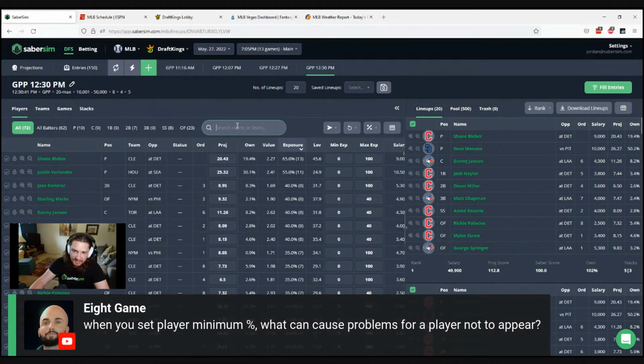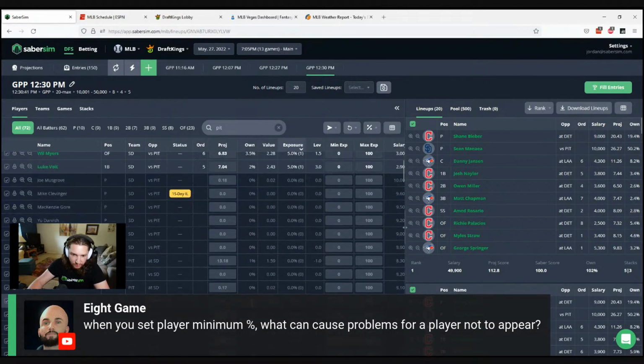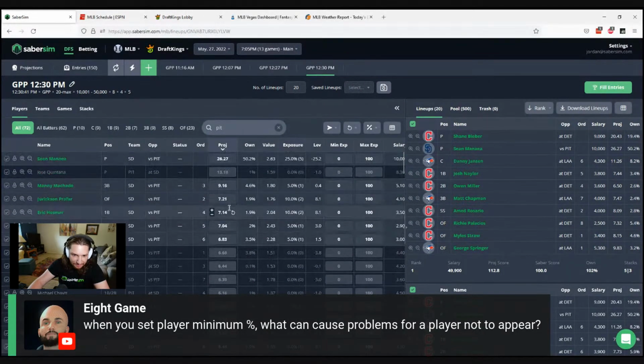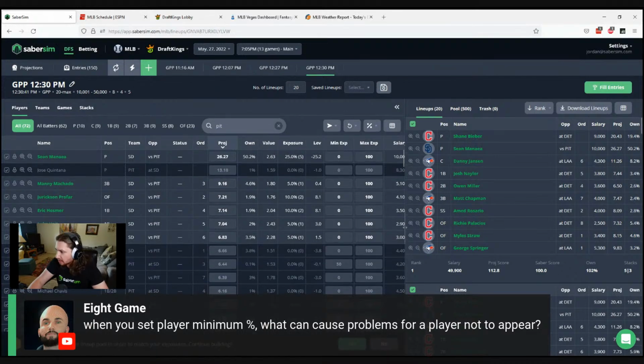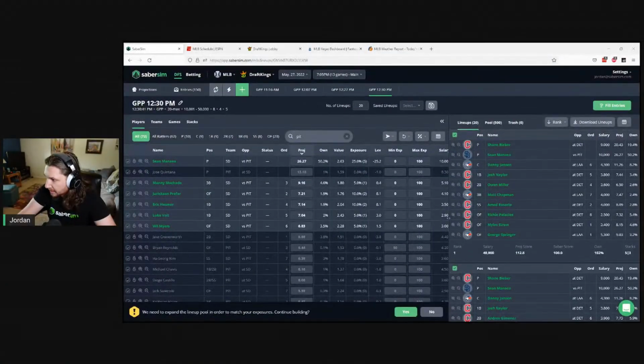So if you get a message, let's use Pittsburgh for example. Let's say I decided that I wanted to play a ton of Pittsburgh, and I came over here and went to the best projected Pittsburgh hitter, which is Brian Reynolds, and said I want 50%. Okay, so what do we get here? We get this message that says, let's move some things around here.